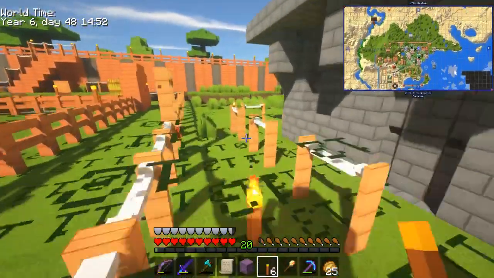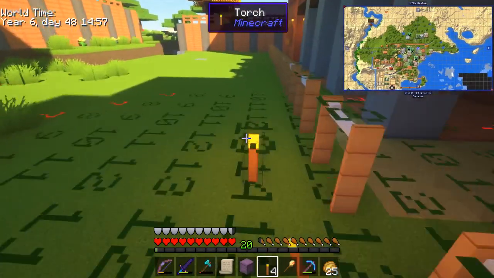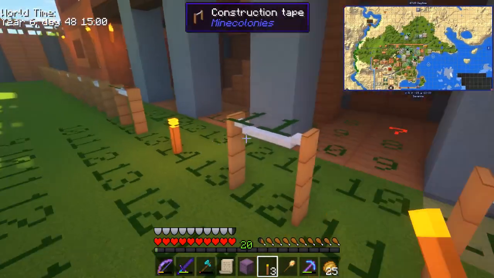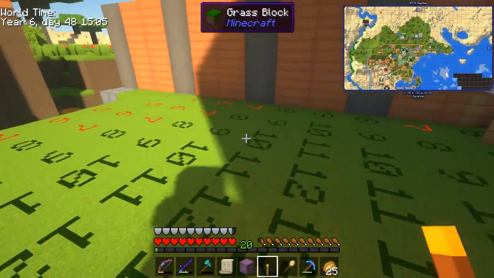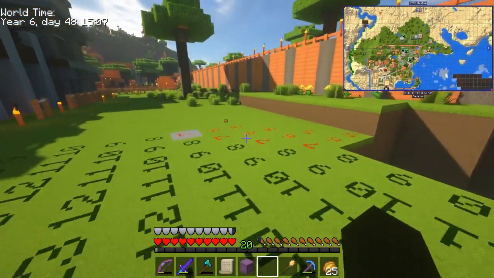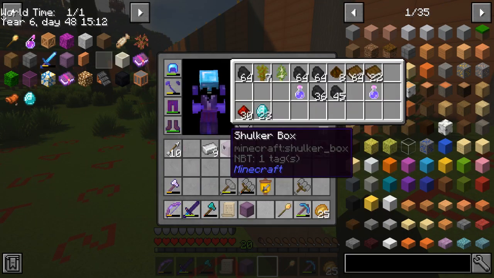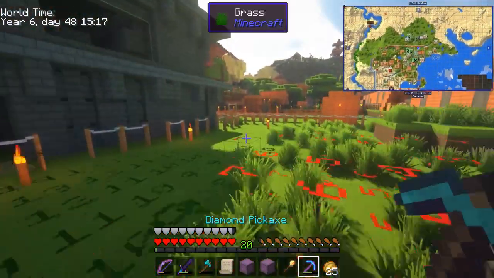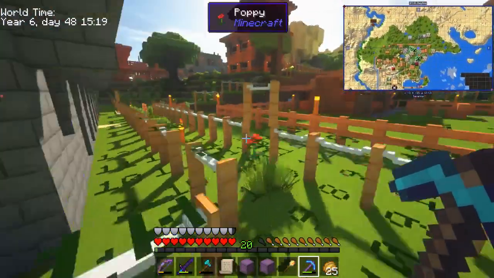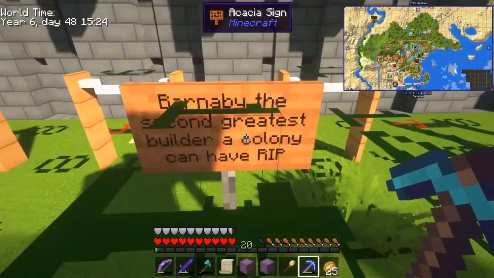Hi, Ninja Chipmunk. You've just lost us losing our second greatest builder, Barnaby. He's been so long with us, and now he's gone forever. Poor Barnaby. Just at the moment, I was gossiping about him. I was lying, Barnaby. I was lying.